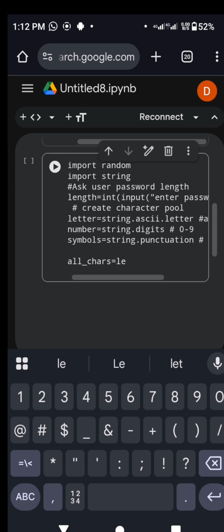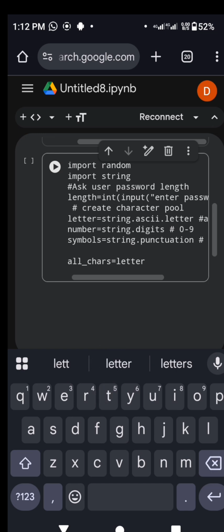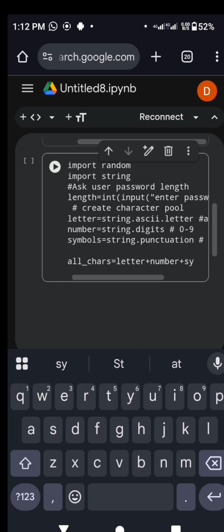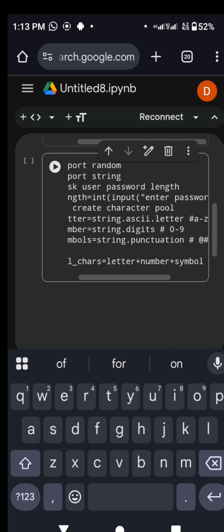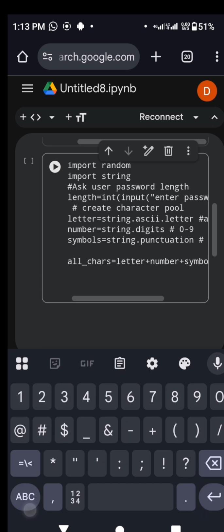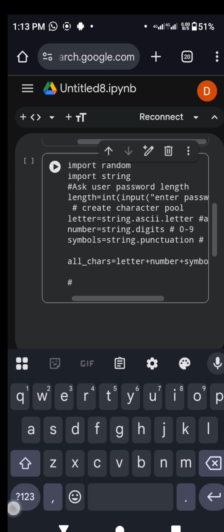So I'll clean it and put letters plus numbers plus symbols. That's the formula you are going to use to generate it. I think I should actually punctuate for you.